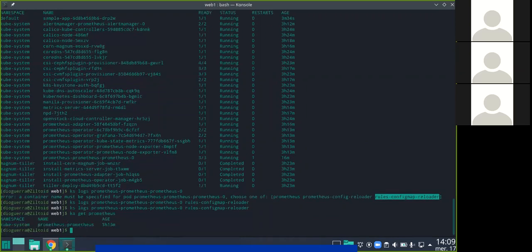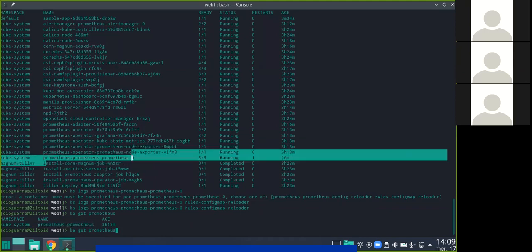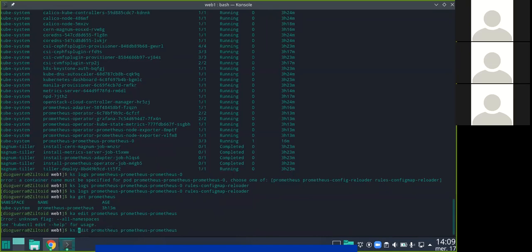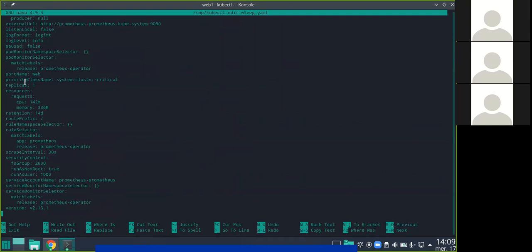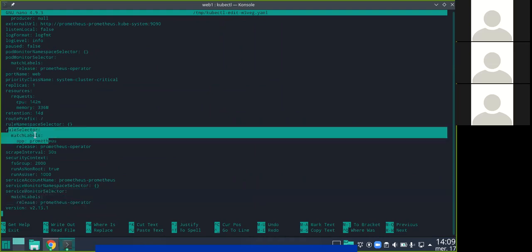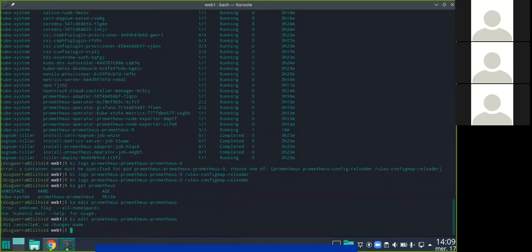I told you this is a custom resource definition, and every component in Prometheus is defined by a manifest of a certain resource. So this, for example, is a manifest of the Prometheus type, which basically describes your Prometheus instance, which is this one that runs by default. And if we check what is here, we can see different definitions. As I told you, one important thing is that the service monitor that it incorporates has to match this label. There's also another important one, which is for the rules. It has to match these two labels.